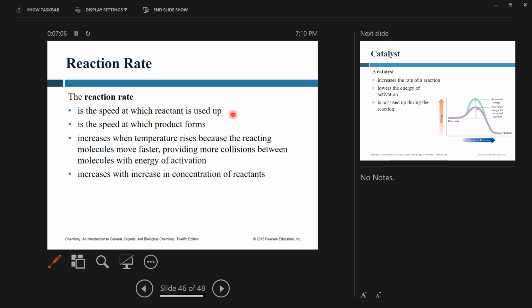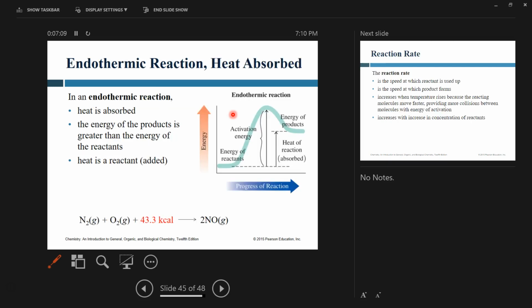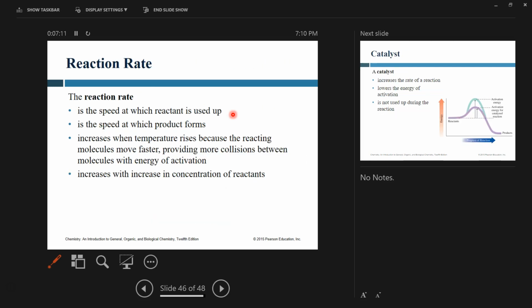Okay? For instance, you can measure the rate of that reaction that I drew on the board, decomposition of hydrogen peroxide. And if you can somehow measure the volume of oxygen that is released, you can say, okay, we've got 1 mole of oxygen released in 5 minutes. So the rate is going to be 1 mole over 5 minutes, or 0.2 moles per minute. That's the rate. Does that make sense? It can be expressed through different equations. You always write it down.